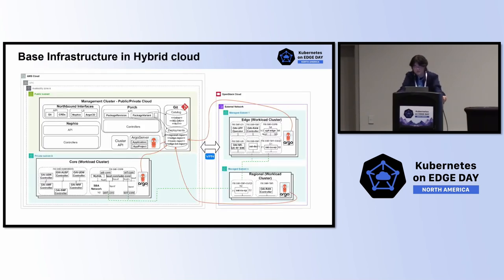After studying and attending Nephio community meetings, we gained insight and built our own infrastructure for a hybrid cloud with Nephio in AWS and OpenStack, as shown in the following figure. We made the management and 5G control plane clusters in the AWS cloud, and clusters for the user data plane in the private cloud, OpenStack.